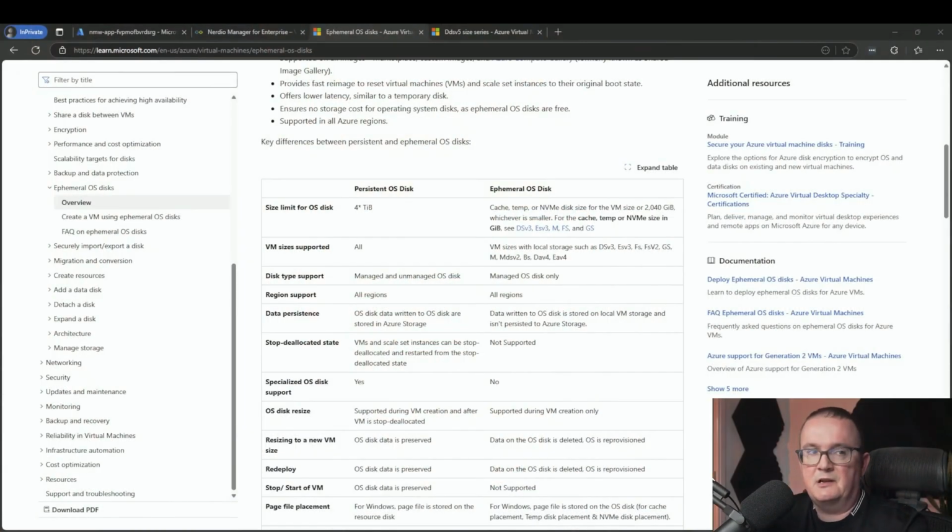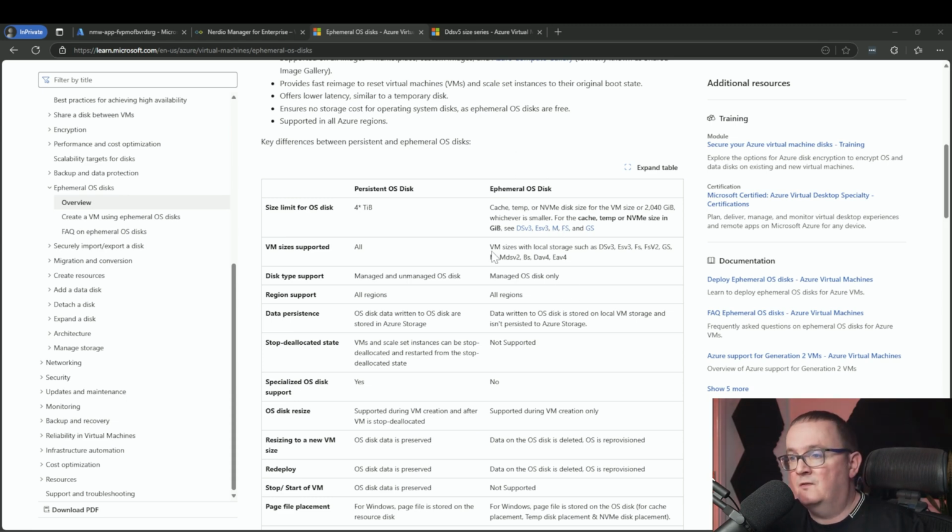Let's look at some of the requirements for ephemeral disks and some of the stuff it doesn't support. So I'm just going to head over to the documentation. The first thing we need to think about is the size. Because the ephemeral disk is essentially a local disk on the VM, the local disk needs to be at least the minimum size of the image that we're using. The default Azure Marketplace image is around 127 gigs. So requirement number one is it has a local disk, and that local disk must be at least equal to the size of the image that we're using.